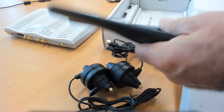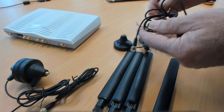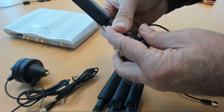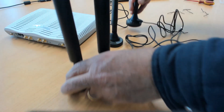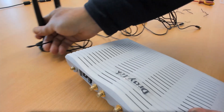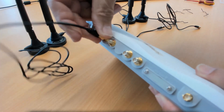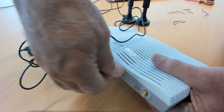There are four LTE antennas in the box and you'll need to fit them on each of the magnetic bases. Screw each of the leads into each socket on the router — these will be the four inner sockets. The two outside sockets on the wireless router are for the WiFi antennas. For the best signal, you'll usually want to get the antennas up as high as possible, and remember they are magnetic so they'll stick to a comms cabinet, rack, or anything else metal. There is a rack mount bracket available for these as well if you want to install these routers into a rack.